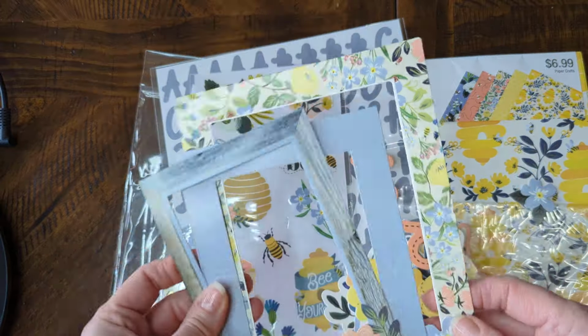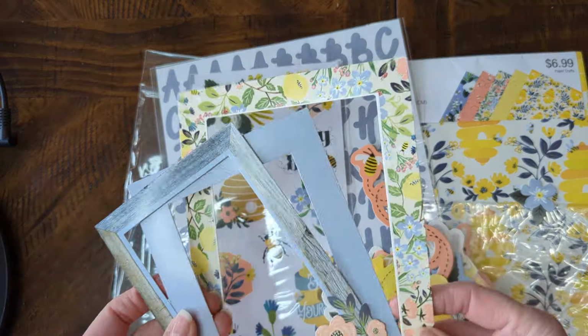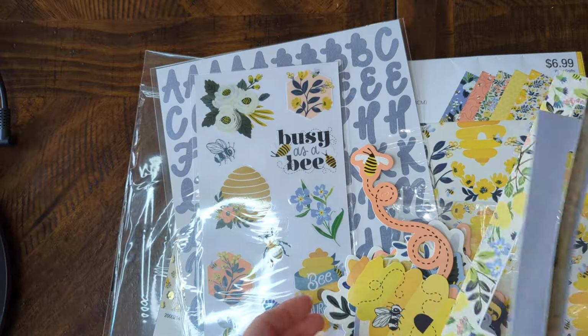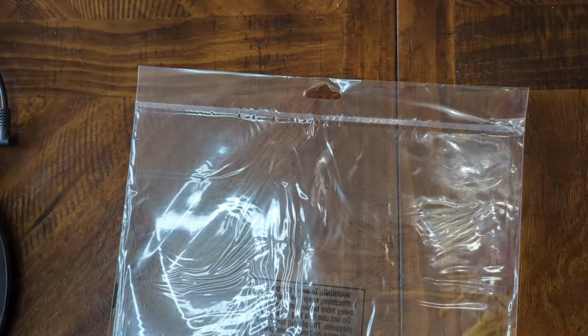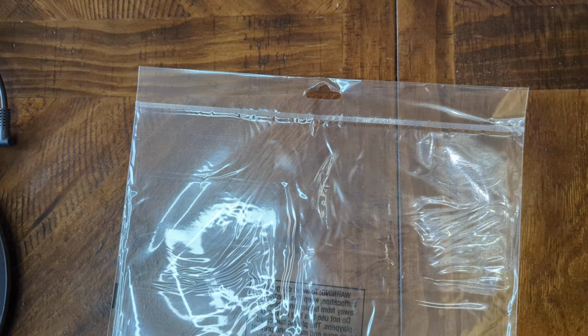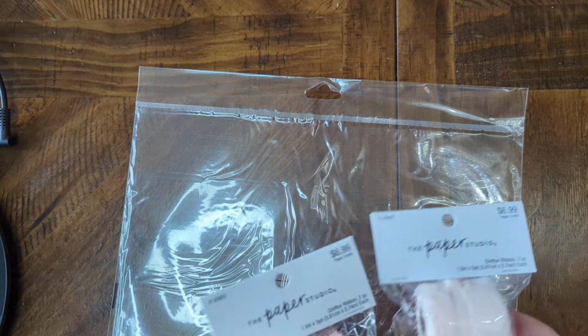And some frames. There's only three frames in here. That surprises me because I feel like there were five in the gnome one. Okay, now I'll just quickly show you what else I bought. I love this kind of thing.